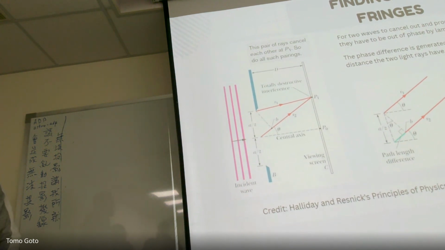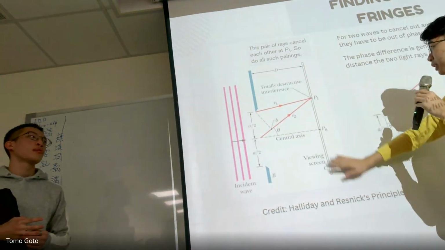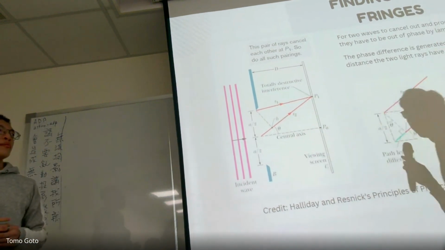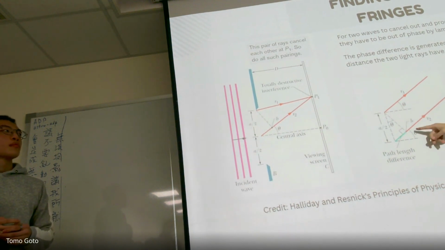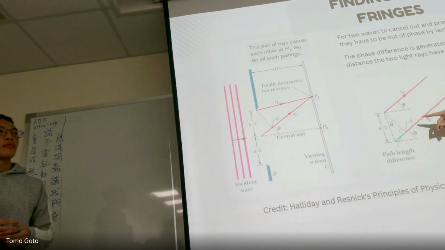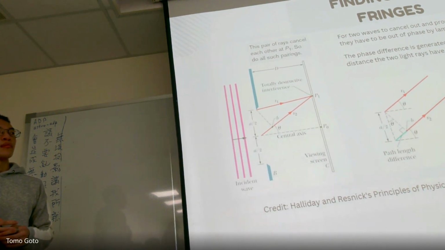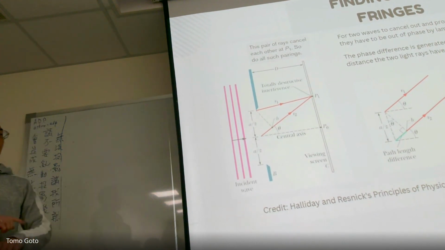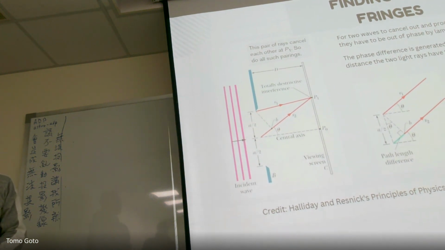If we assume that the distance between the light and the screen is D, and D is way bigger compared to the slit size a, we can simplify some things and assume that these two lines are parallel. So we can do some simple maths and figure the path difference is equal to this. Doing a little bit of simplification, we can find the first dark spot is exactly when this equation is true.